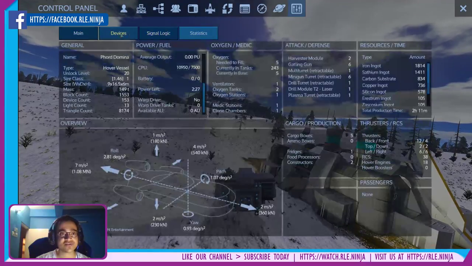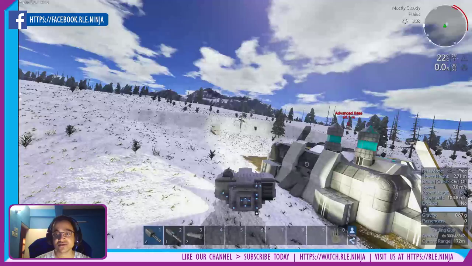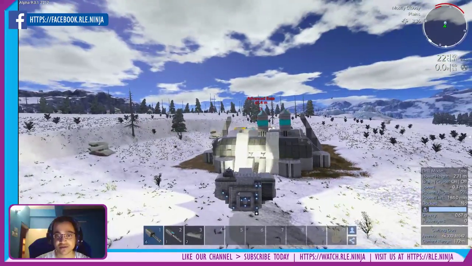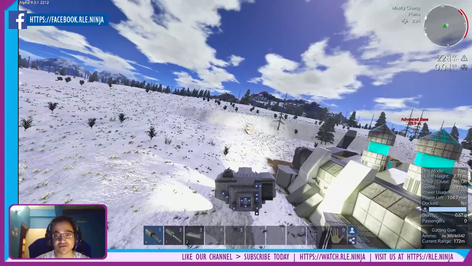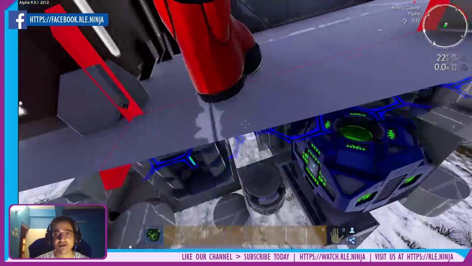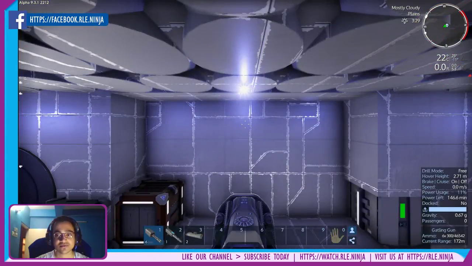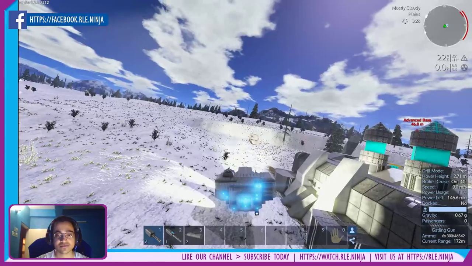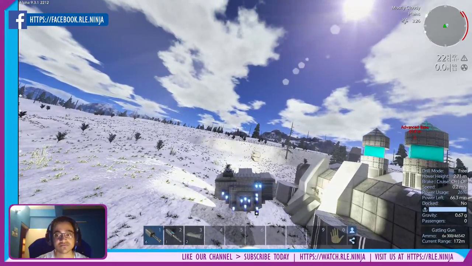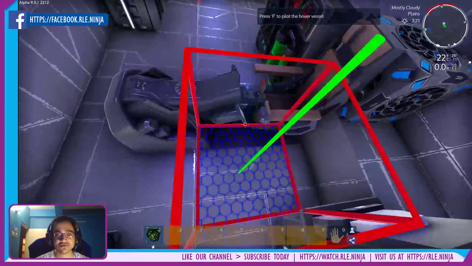If we go to devices and statistics, we still have our engines in plenty. Yeah, we have our hovering. We have 18 hover engines, so that's not the reason. We're not able to turn completely for some idiotic reason. Maybe it's something to do with this terrain. Okay, anyway. Should be able to get out of the seat. Okay. Can I? No? This is stupid.